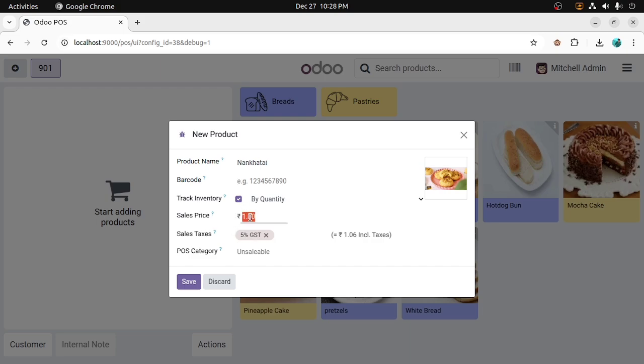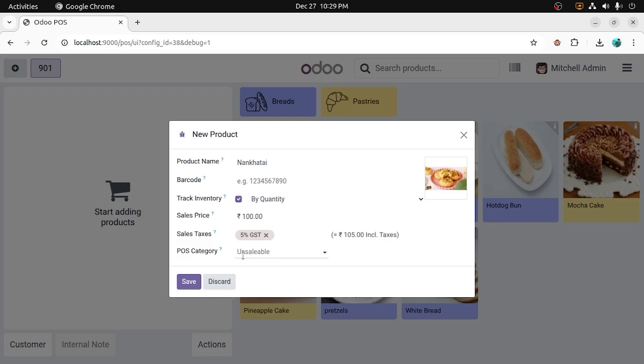Sales price, specify the price at which you will sell the product. So I will write 100 rupees. Here tax information, include any applicable tax rates. So I will write here 100 rupees. So 5% tax, so 105.